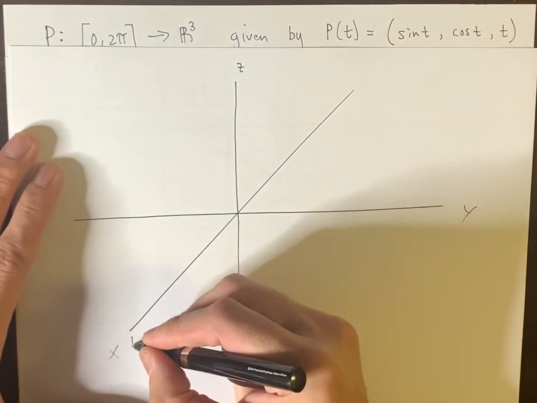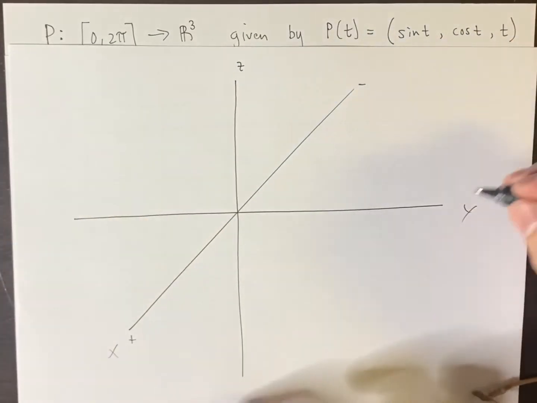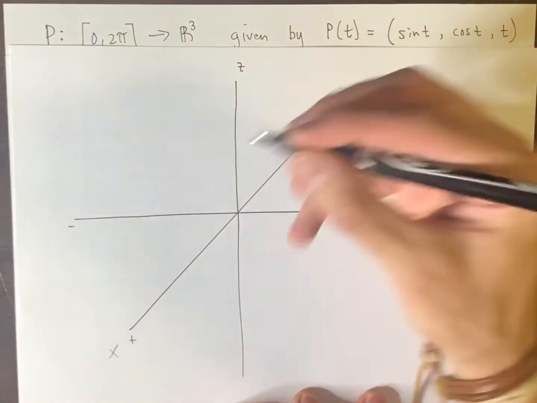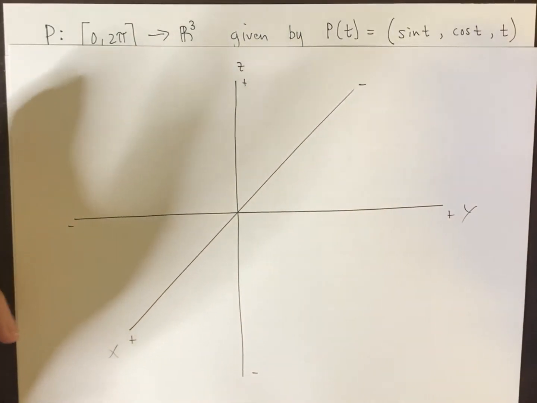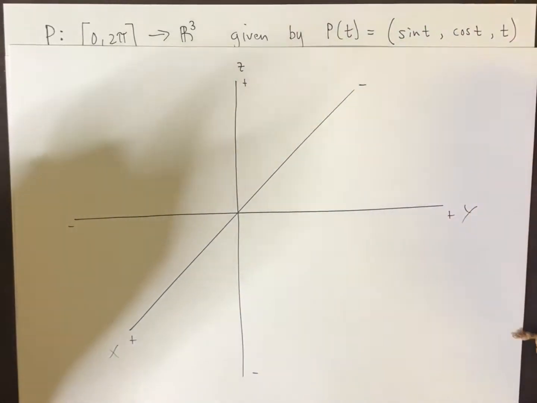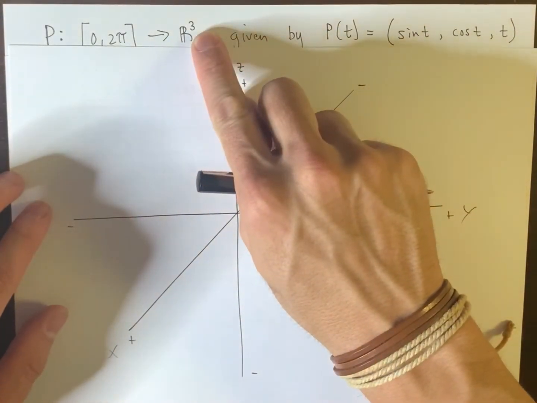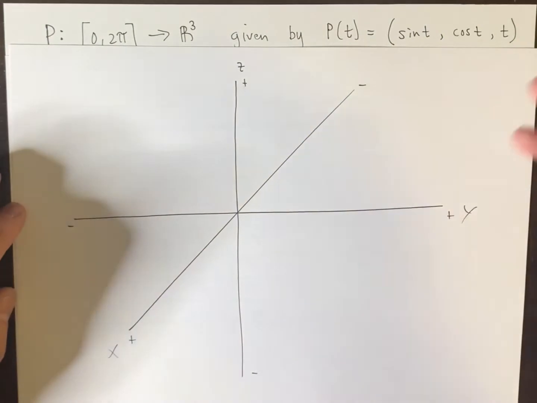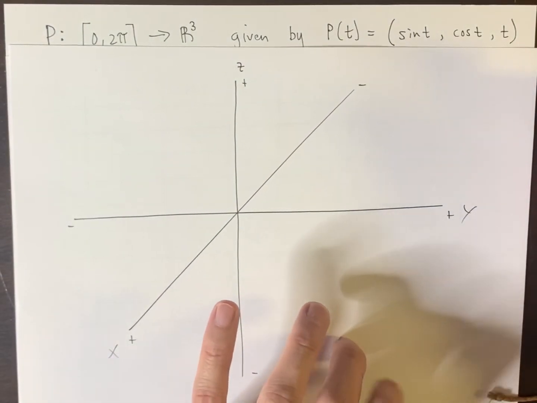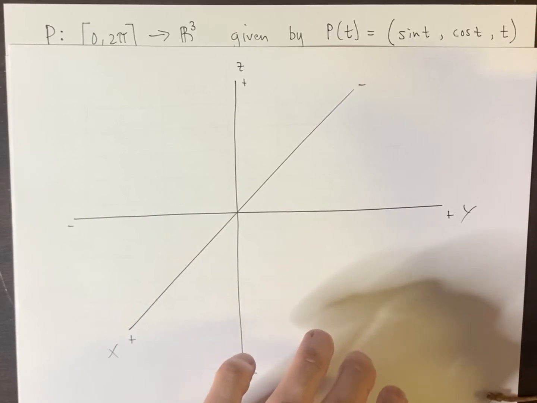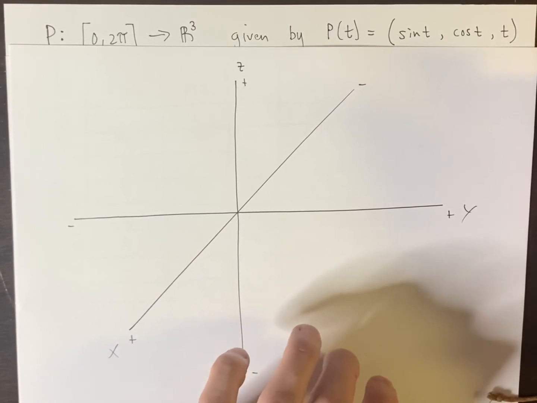And this is the positive X axis, that's the negative. This is the positive Y, this is negative Y, positive Z, negative Z. I am going to assume that you guys have discussed how to plot points in space. 3 dimensions, we call it space. R3, that's called space, X, Y, Z. So if you have not graphed points in space, I do have a couple of videos. Just skim through my channel. You'll find how to plot points in space.